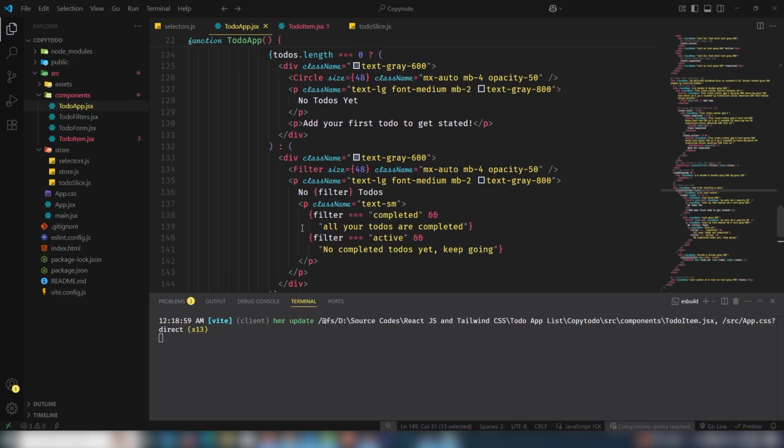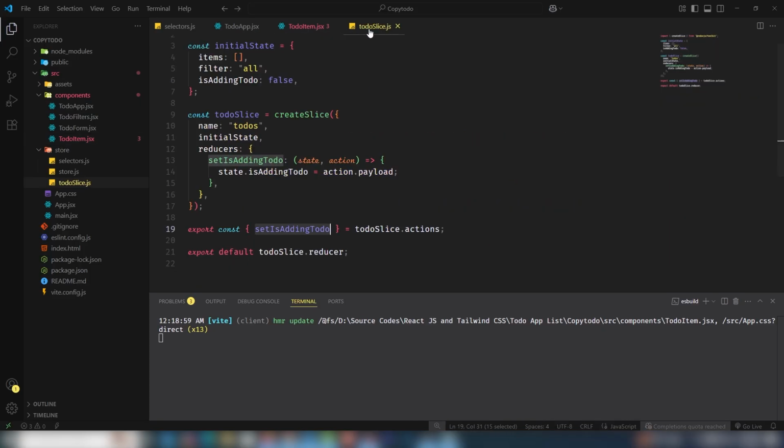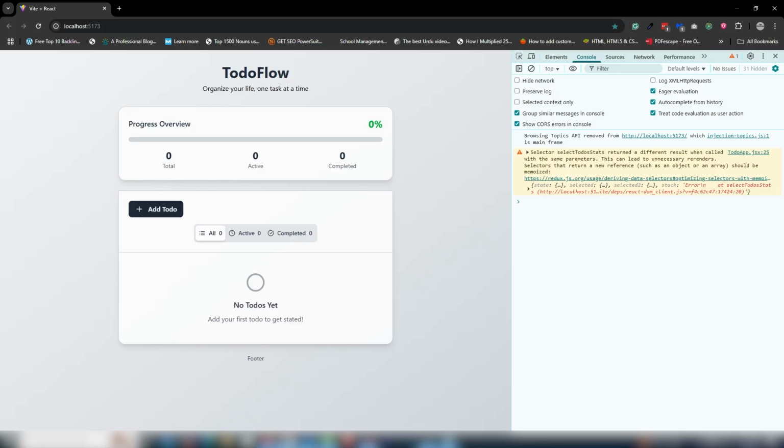Because I have no items, give me a second guys, I will create a function that will help us to add the data and handle the value. When I click on it, then I think our values will appear, our list will appear inside there. So yeah, we're gonna create a function, guys.